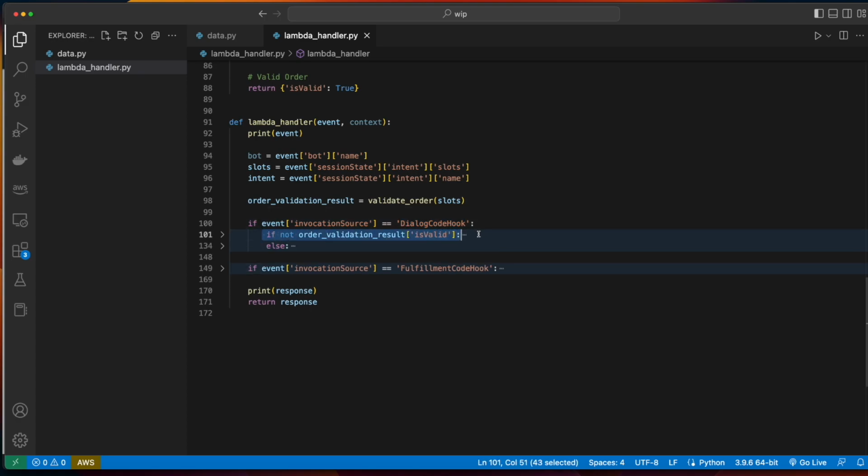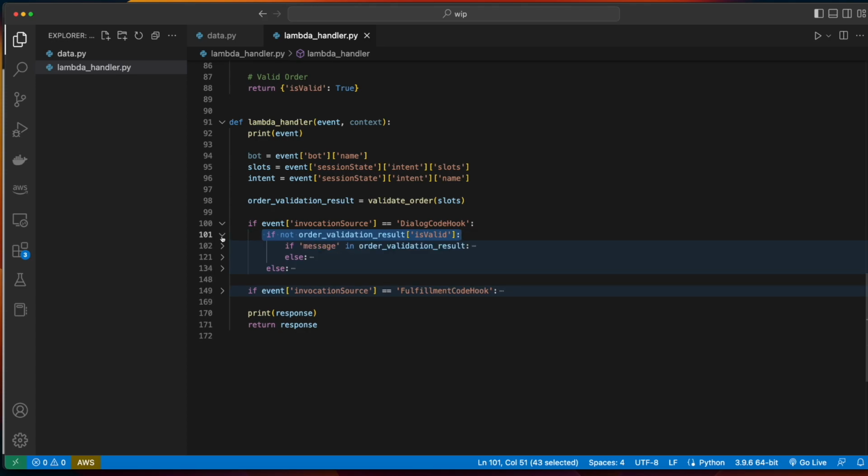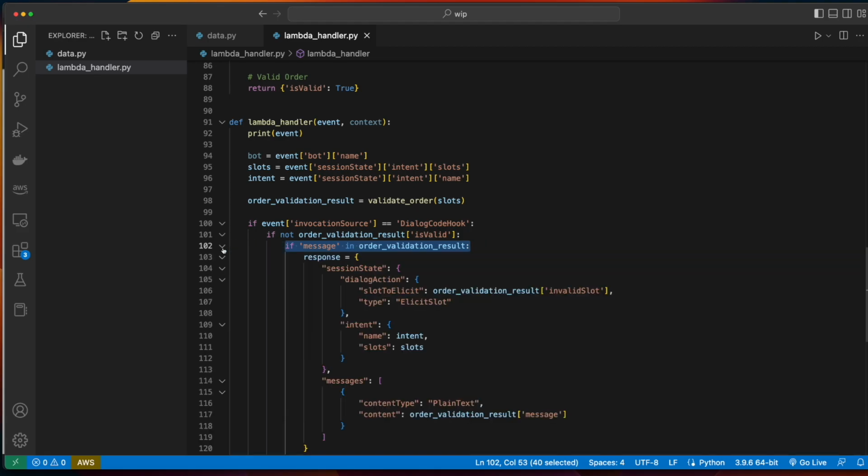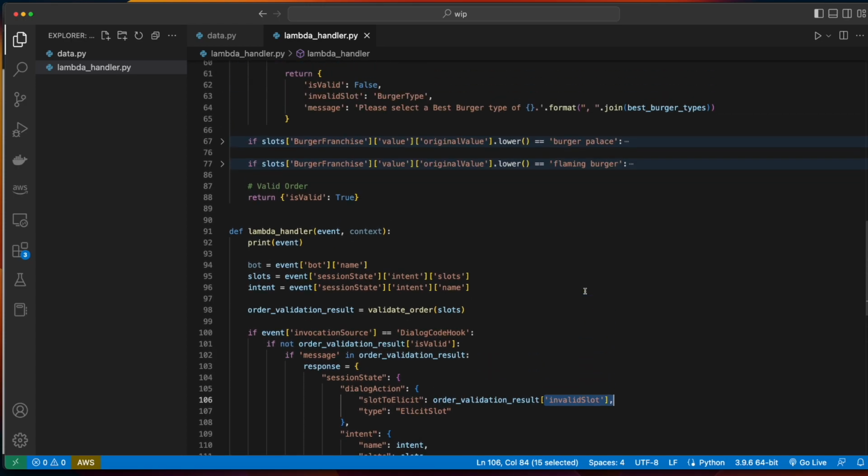So what I'm going to do is check to see if not, order validation result is valid. And if it's the case that the order validation result's isValid value is not true, then we'll check to see if a message was sent in the order validation result. And if that's the case, when we build the response in the session state, we'll set the dialog action's slot to elicit property equal to the invalid slot that we set above.